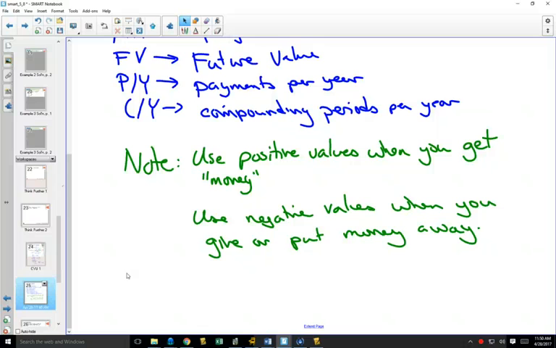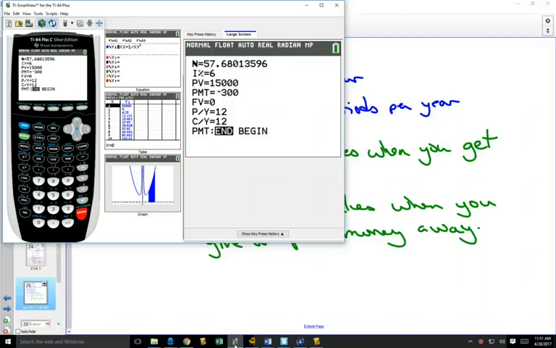and you can say, I got that money later and I'm going to put it in my pocket, then it's going to be a positive value. So in our question that we just did, what did we have? We had our interest rate was 6%. We didn't have any money in the bank whatsoever at the start. The present value is the bank account is empty. What are you going to do at the end of every month? You're going to put $200 into that bank account. So that's going to be a negative number since you want that $200 to go away. It's going out of your pocket, put away.